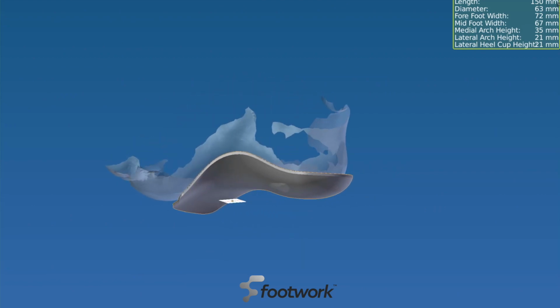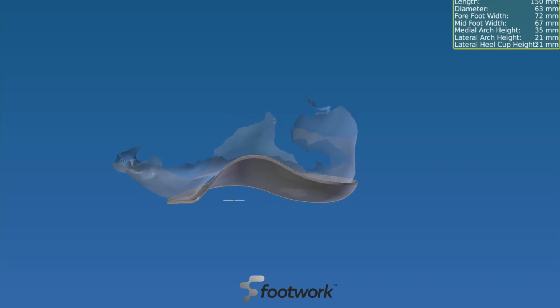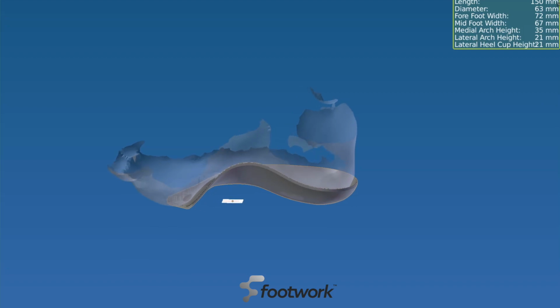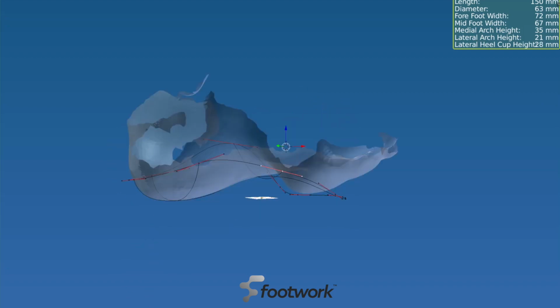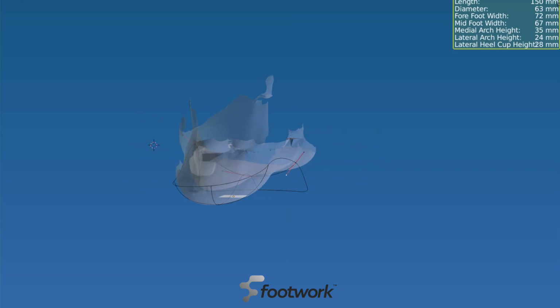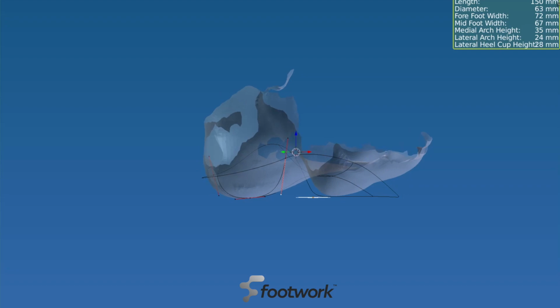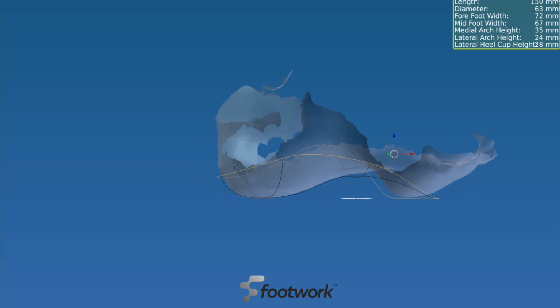Okay, so double checking, make sure I've got enough heel expansion. The arch looks great. The contour looks great. It's morphed. So we'll increase the lateral heel cup for a little bit more lateral support and increase the lateral column a little bit more. Okay, we've tapered it down to the fifth MTPJ. We haven't put in a forefoot valgus post, an intrinsic one, because we are going to do that with extrinsic padding as we can extend that further into the forefoot.